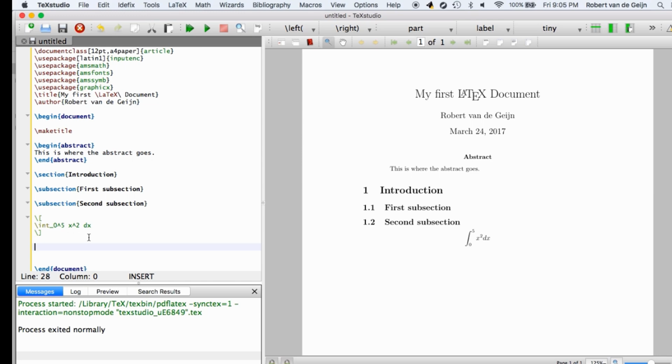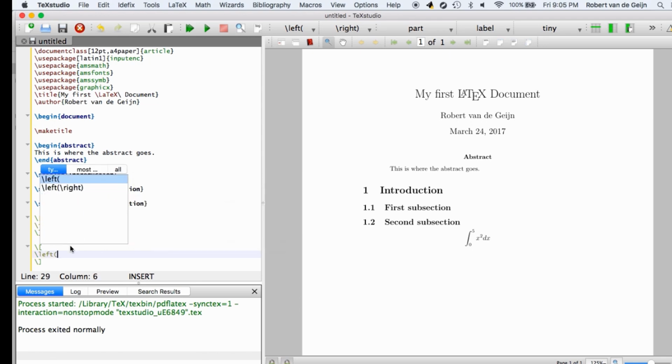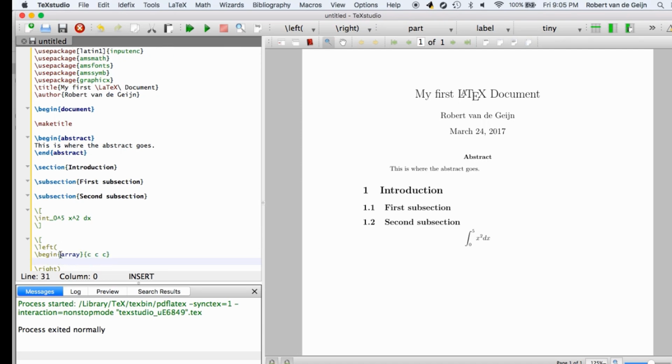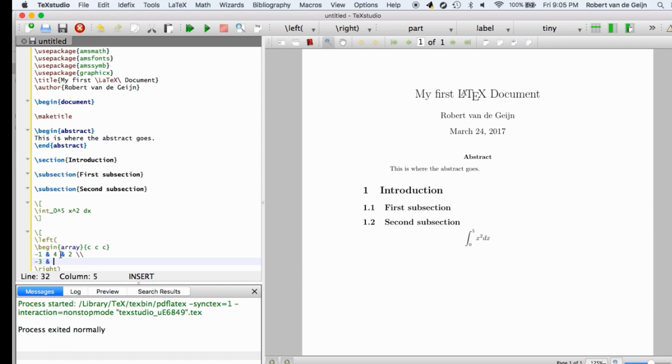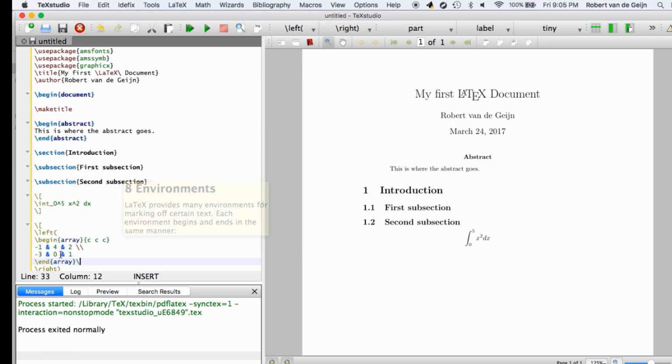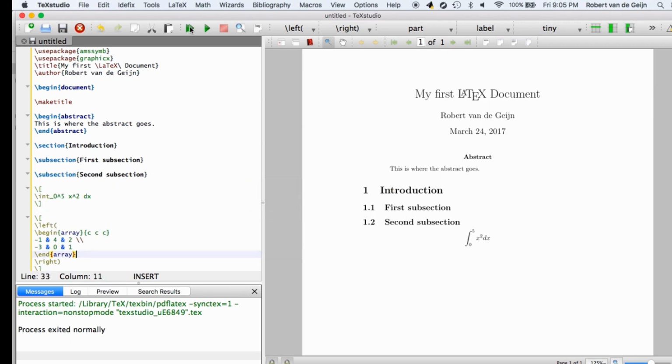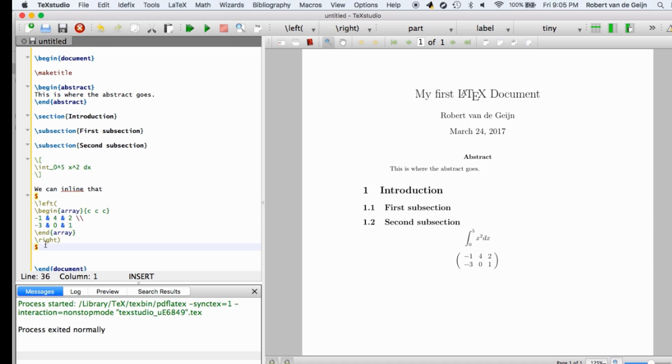And then, of course, we're going to be doing a lot of linear algebra, so you may want to say, okay, let's do a matrix. We may want to do backslash left. You may want to end that with a right, so we can click on that. Now you have the parentheses, and then you can put in an array, begin array, where we may want to center each column, and you may want to do minus 1, 3, 2, with a minus 3, 0, 1, end array, right parenthesis, oops, the right parenthesis was in there already, and again, if you hit that button, then you get that. Now you can have this in a line as well. You can say we can inline this, and that you do by putting it between dollar signs instead.